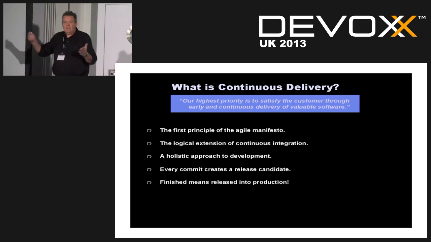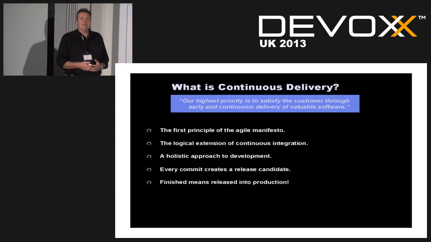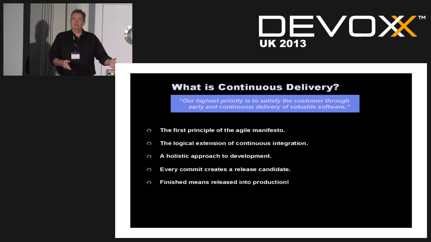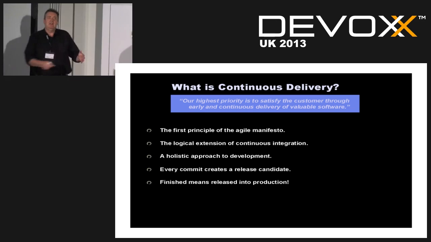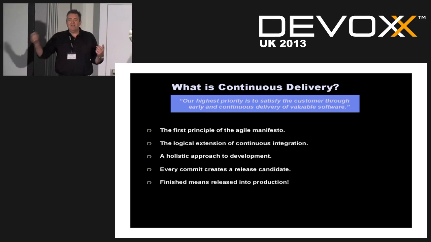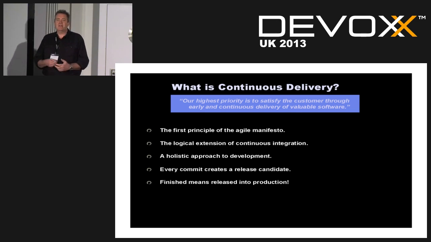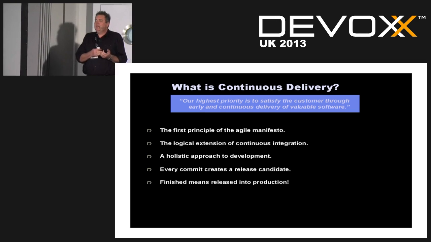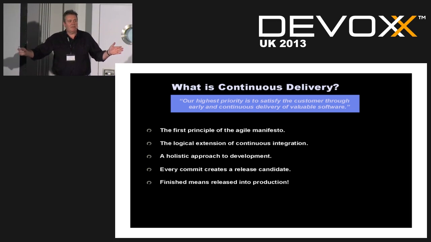So if you're familiar with continuous integration and the idea of trying to make sure that your software is working effectively almost all of the time, that's part of the picture. But what you really want to see is it going to work all the way through to release into production? What you're trying to get to is an effective feedback loop. We want to have an idea, get that idea into the hands of users that are going to make it valuable and so on. So we want to do this stuff early. It's taking the idea of continuous integration and extending it further across the software development process.